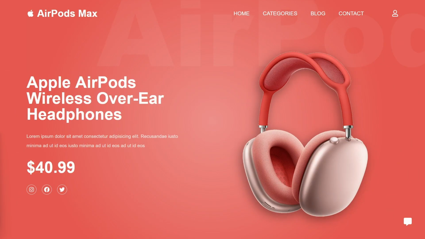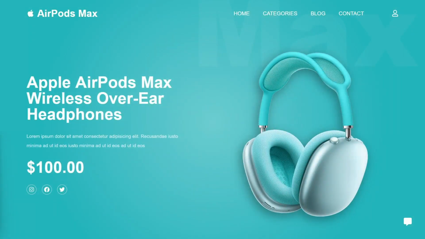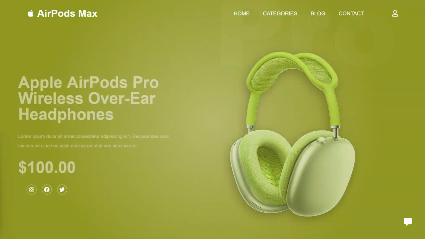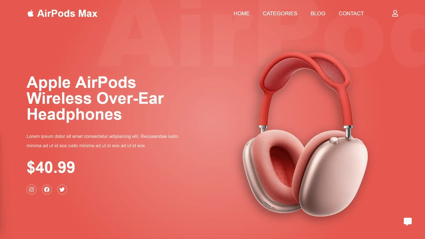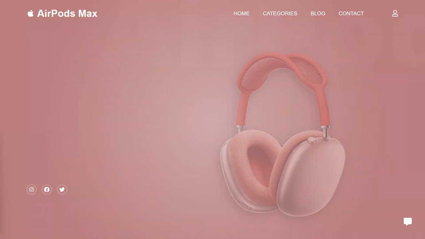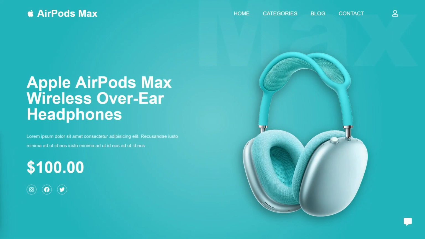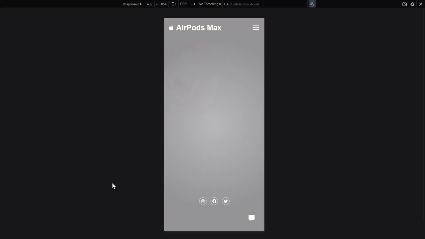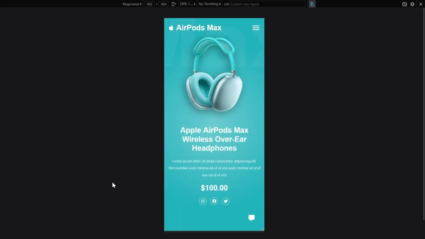Before we start coding, let me show you what we'll be building today. This is the final product, a responsive slider with dynamic content that transitions every few seconds. As you can see, it includes text, images, and even background animations. And as you can see, this is completely responsive for every screen size.